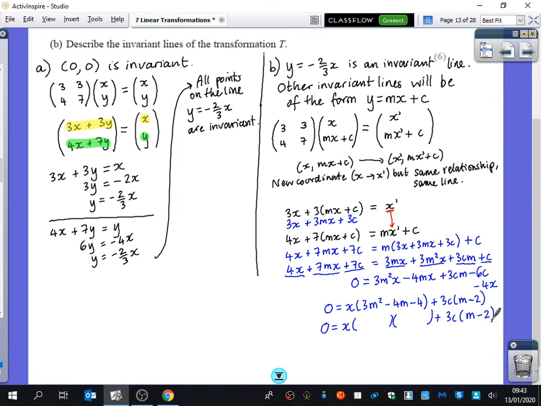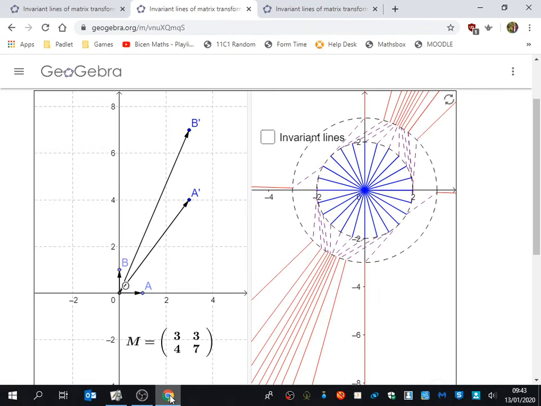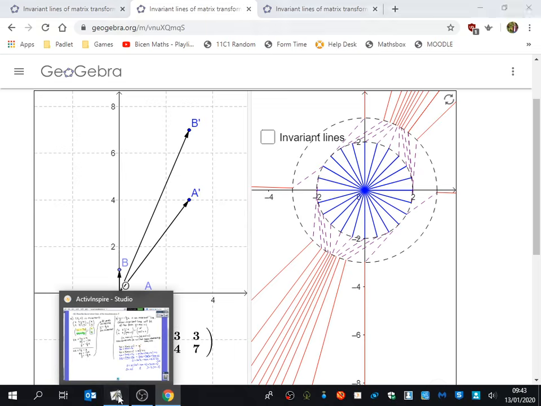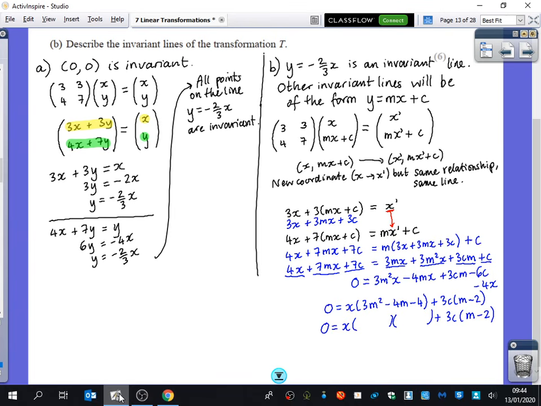Shall I give you a clue? One of the clues is there's something here. It's going to be here. And also, what does this bit have anything to do with? What would the value of m be? Remember we predicted that the gradient was going to be 2? I know you wouldn't have access to that in the exam, but m - 2 is one of them. Which means the other one is?